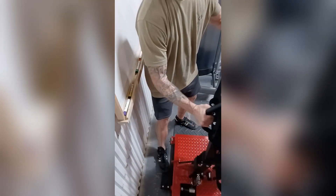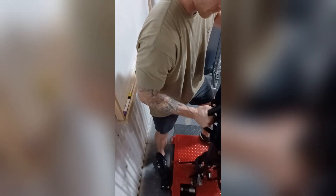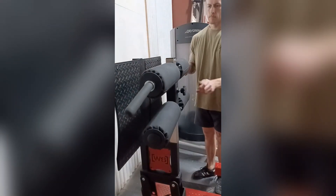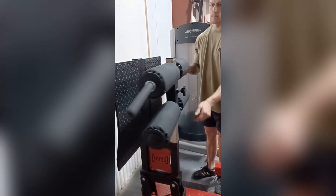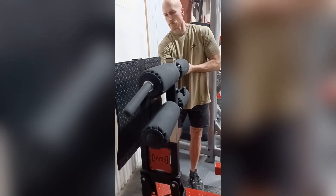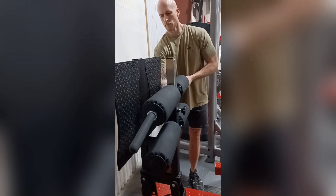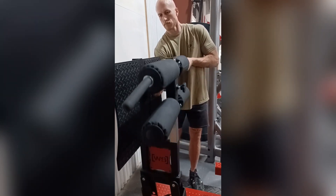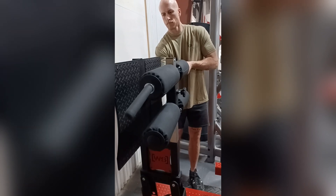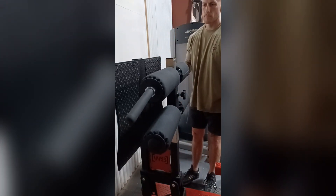Make sure you have a firm grip on the handles as you move it forward — it is very solid so it is heavy. Once you have it adjusted to where you think you want, you can also drop the foot attachment down or raise it up depending on comfort level. There is a screw portion in the front you just loosen, and then in the back there's a pin you pull back, and that allows it to slide down and up. Once you find your height you will tighten that screw knob in the front.